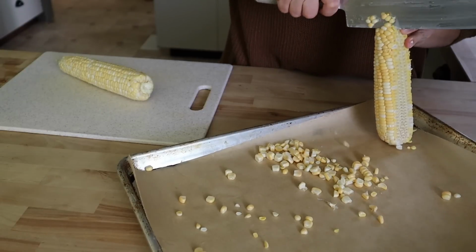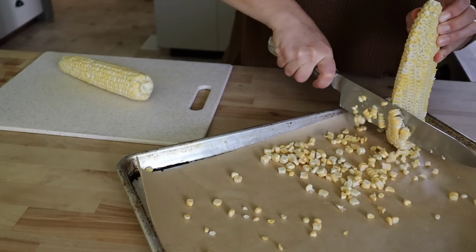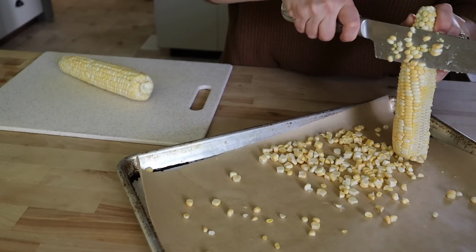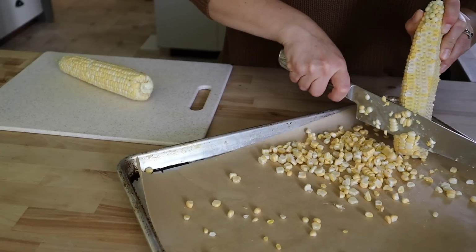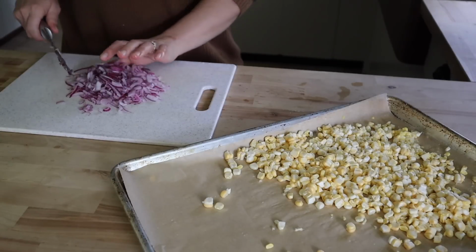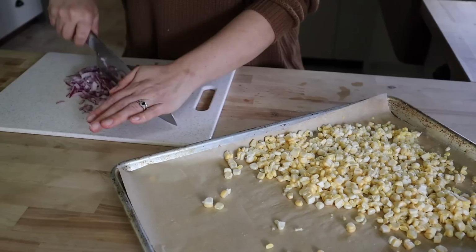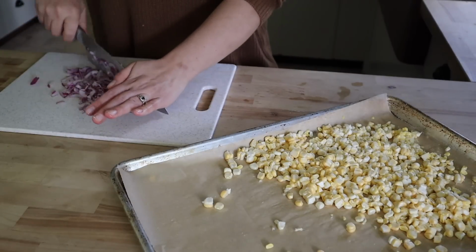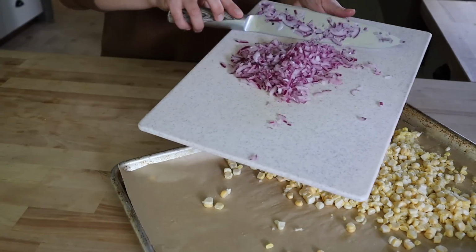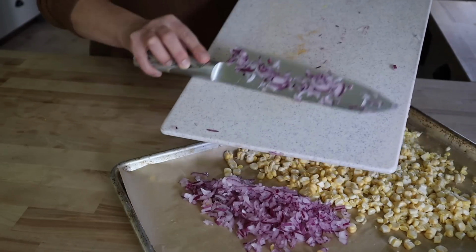Now, to another lined baking sheet, I cut off the kernels from 2 ears of corn for a total of 2 cups. I also added to this baking sheet a cup of finely chopped red onions and 2 jalapenos. This also roasted at 400 for about 20 minutes.